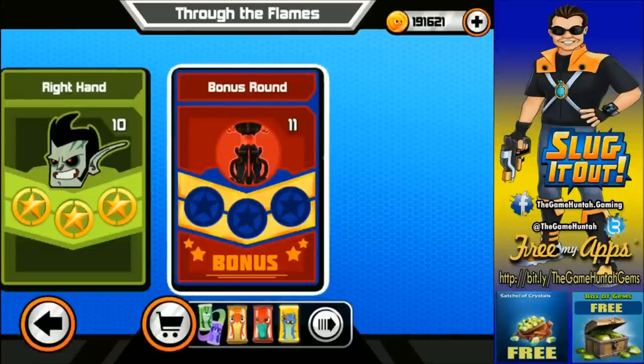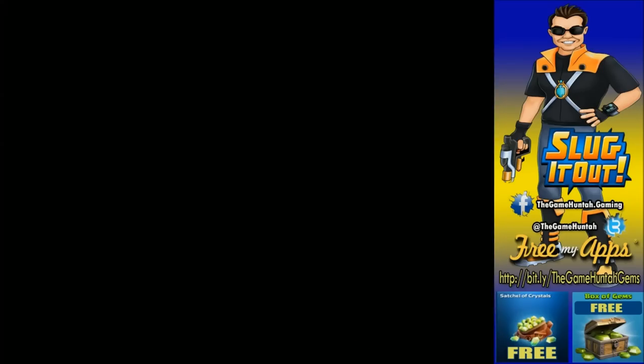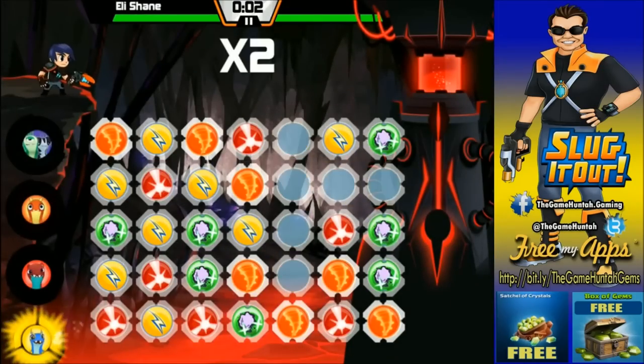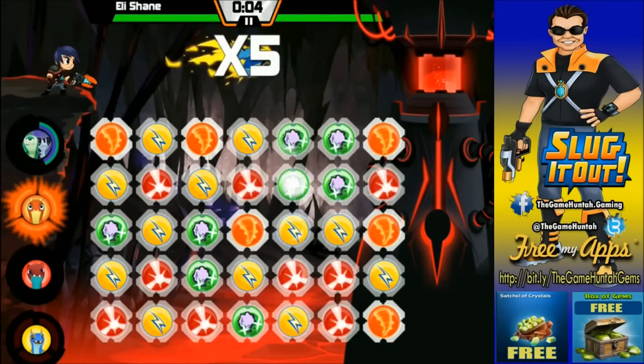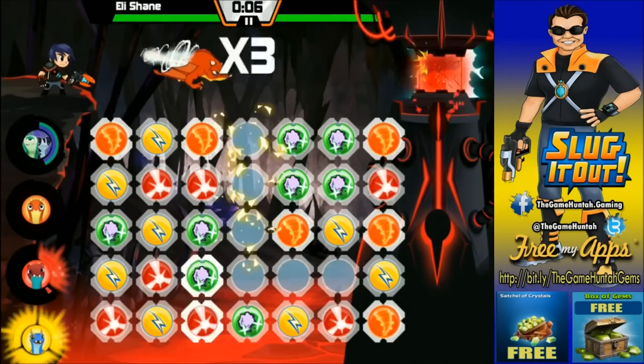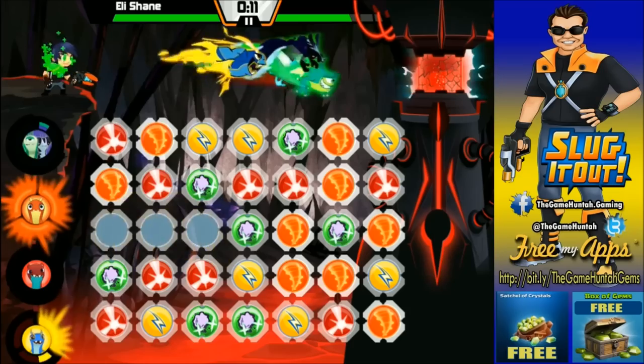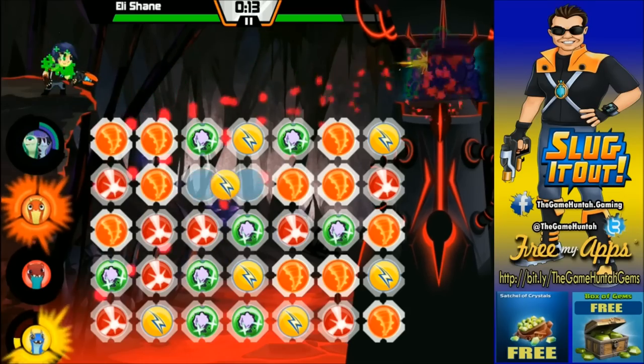All right, let's go for the bonus round. It should be easy. Or at least we shouldn't have any problems, right? Let's fight against the machine! Dazzling, go! This is gonna be fun. Tormato. Oh no, I can't even use Tormato in this one. Wow. This is gonna hurt. This is gonna hurt so bad.